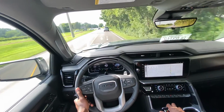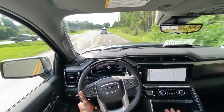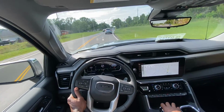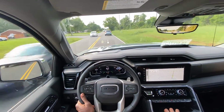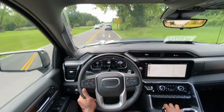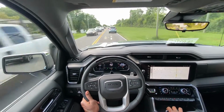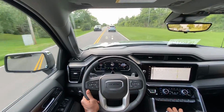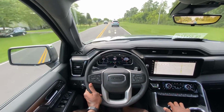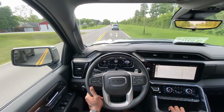Now I remember when, which I'll probably hear this in the comments, the trucks weren't $80,000, well 80 plus thousand, but that's what everything's going for now. So since it is what it is, I'm with this one in particular as of now. Now I'd love to drive a comparable King Ranch F-150 and then maybe a Ram Limited, but it's still hard to find high dollar trucks to review specifically for me, but I'm trying to get my hands on them. It's just easier to get the vehicles here at Chevrolet, Buick, GMC of Murfreesboro. Good crew over there.